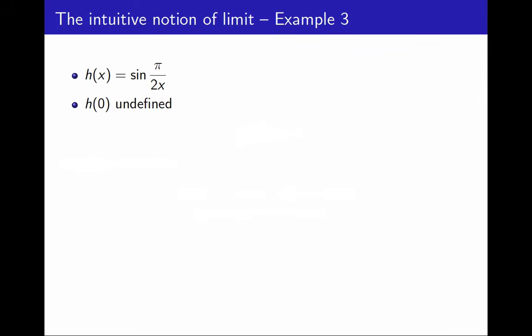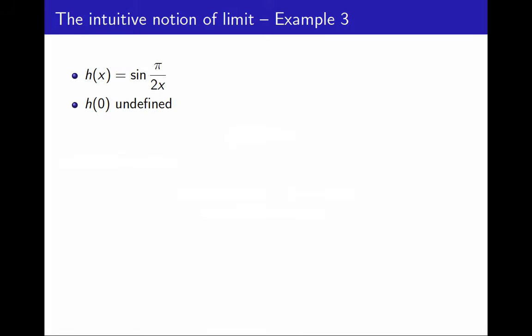First, my example number 3 is going to be this function h, defined by the equation h of x equals sine of pi over 2x. h of 0 is undefined, I cannot plug x equals 0. Perhaps it is undefined like my first 2 examples, but the graph of the function has simply a hole in it, and the function has a limit. Let's find out.